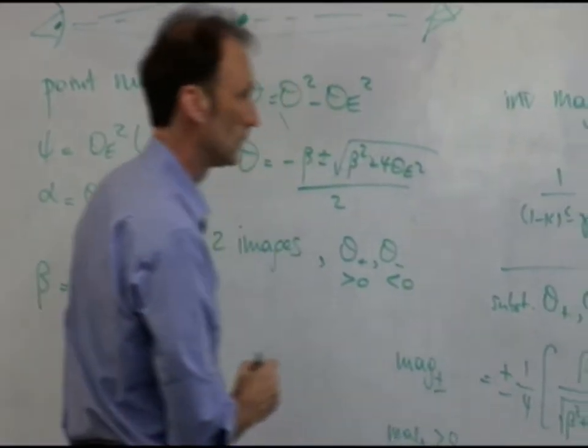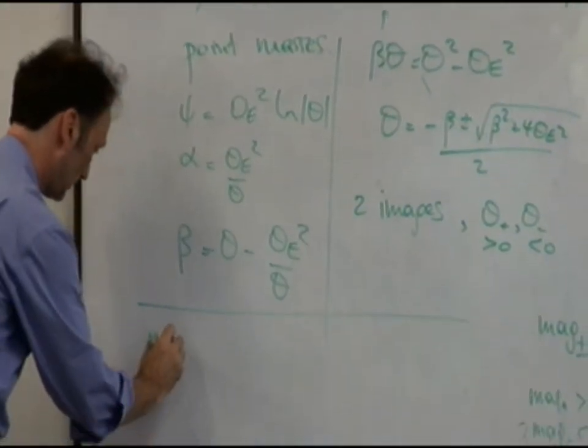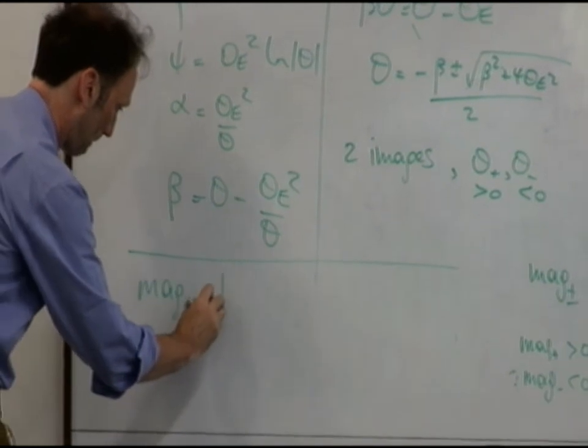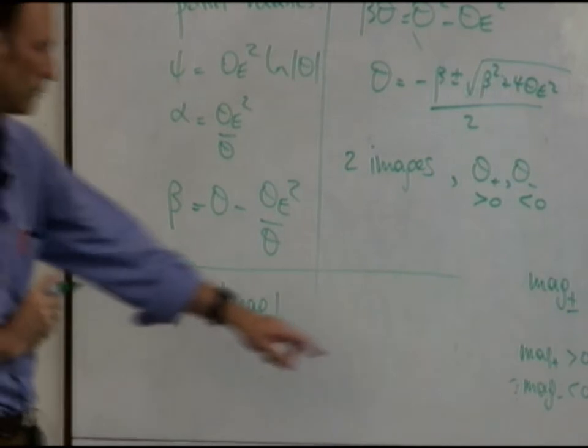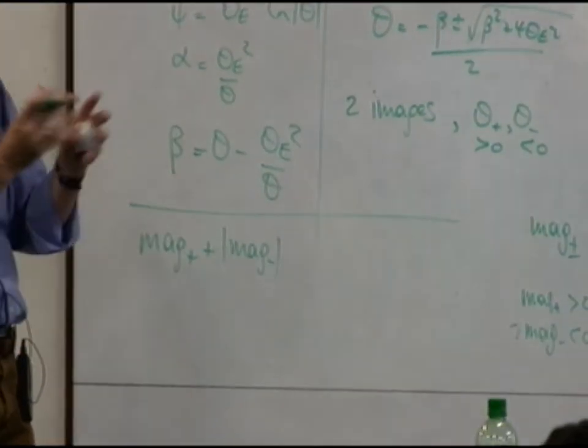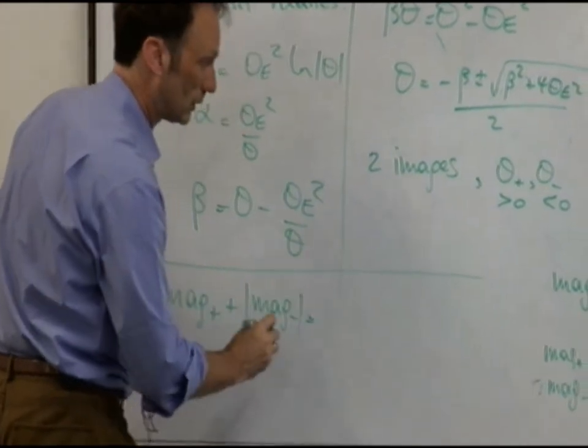And so what we want is the total magnification, remembering that one of them is negative, but the focus doesn't care whether the image is upside down or not, all the light adds up. And so this is going to give you, again, let me make sure I get this right.